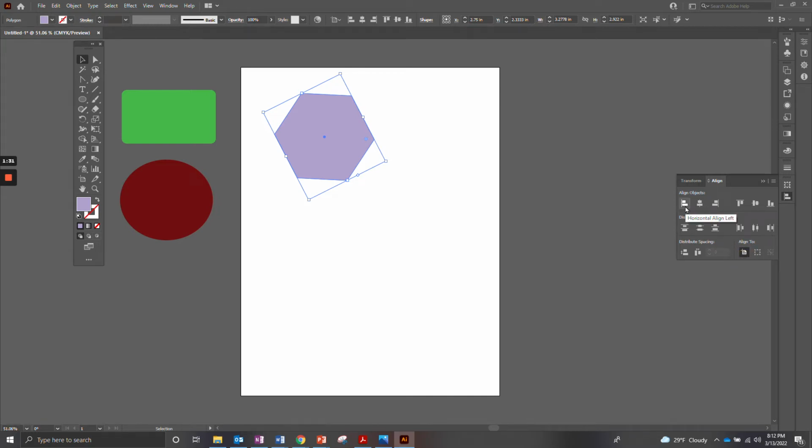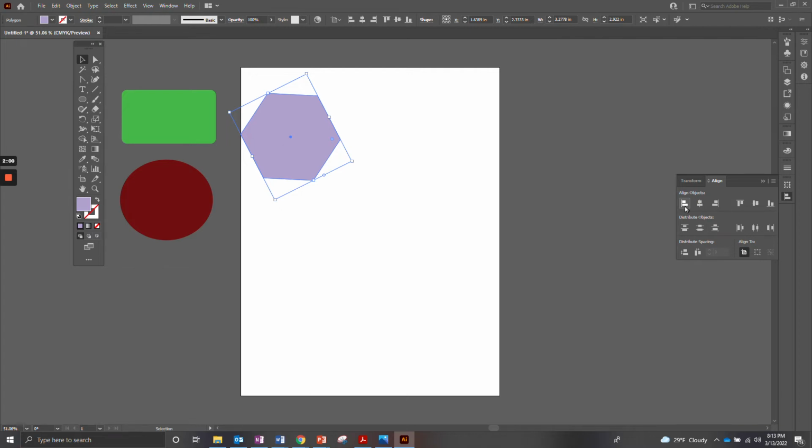And then you can see you have left, align, horizontal center, horizontal right. You have horizontal top, center, and then bottom. Okay, you can distribute objects, okay, vertically and horizontally, and then you can distribute the spacing. So we're just going to look at a couple of these real quick to help you out. So I'm going to show you how this works to the artboard. So I'm going to do to the left.